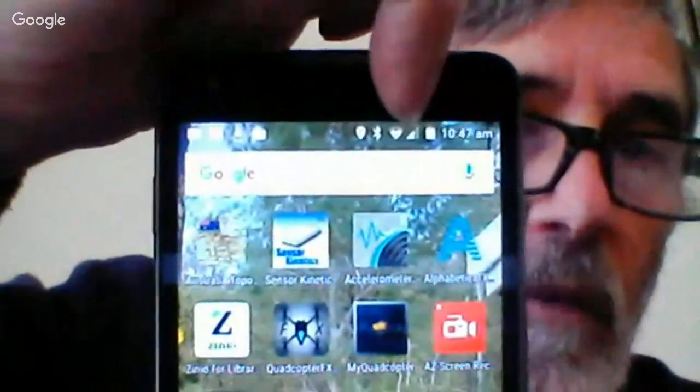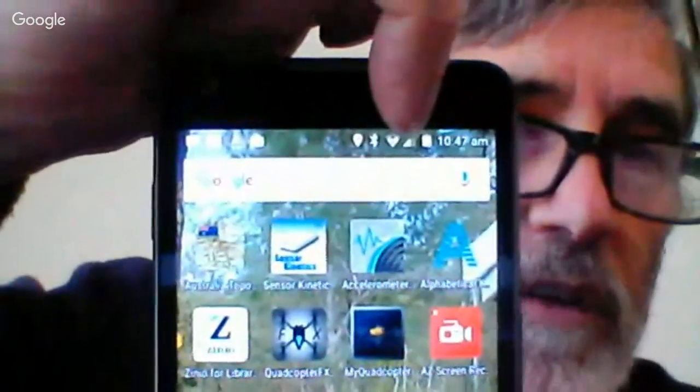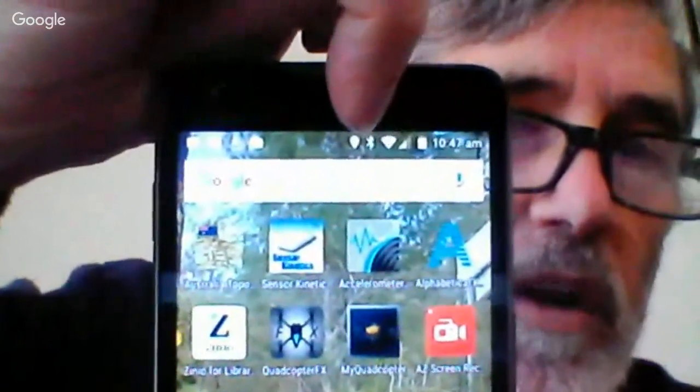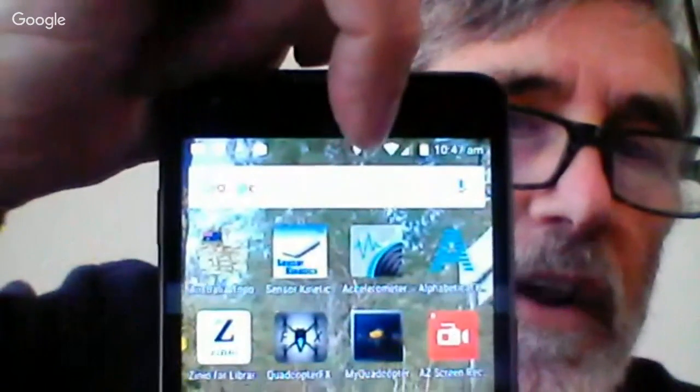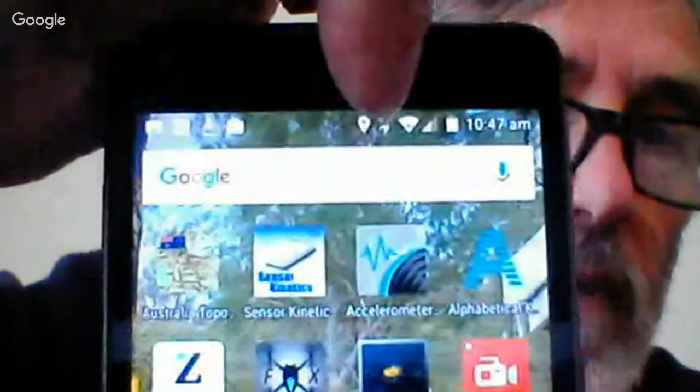That one there shows me my signal strength. This one next to it is my Wi-Fi, and that's the Wi-Fi I'm connected to. The next one is Bluetooth. And the next one, I don't know what that is. I've got Facebook. Oh, I know what it is.